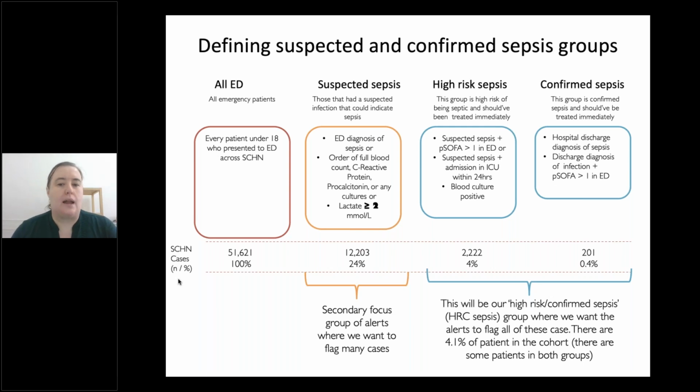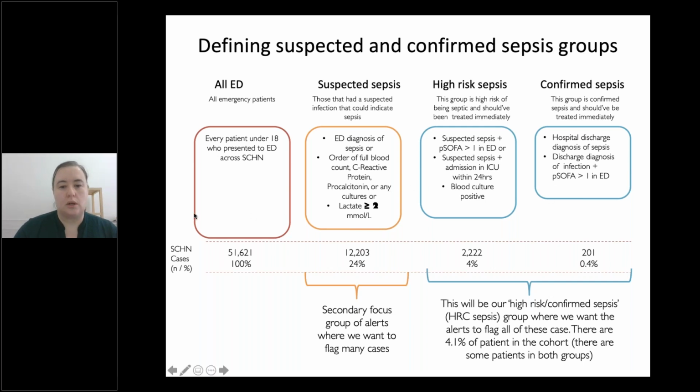We've also been able to look at blood culture positive. That's quite complicated because it's text, so we've had to do a lot of work similar to what Charmaine has done, working out the different ways that it's recorded and saying, okay, this person's positive, this person's negative. And then also looking at whether they've gone to ICU or some of their lab results.